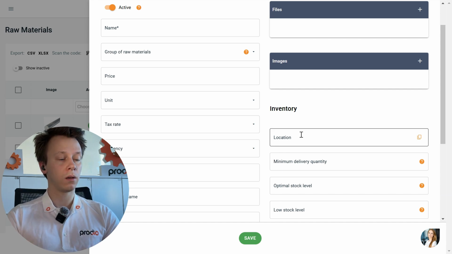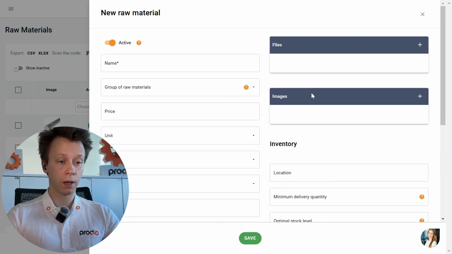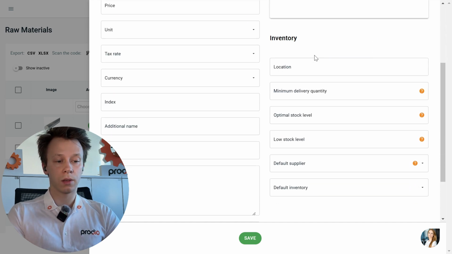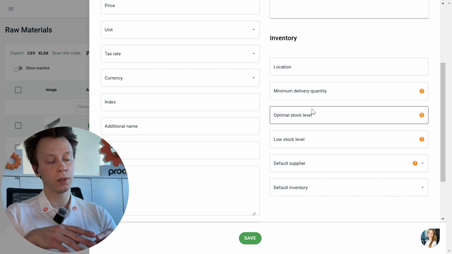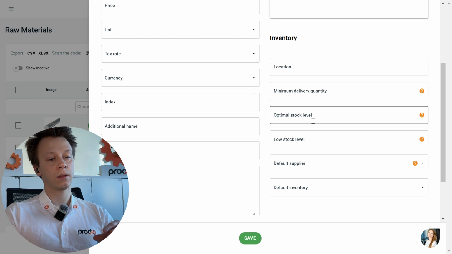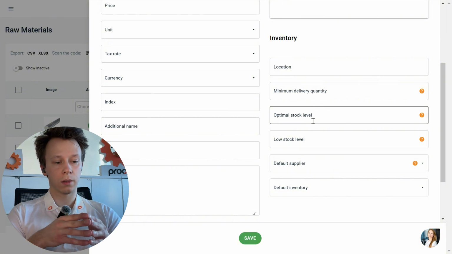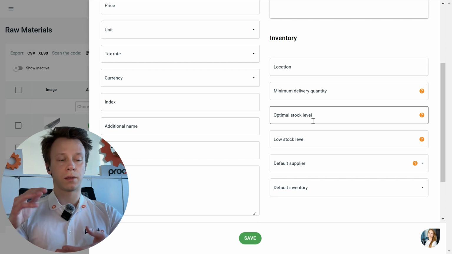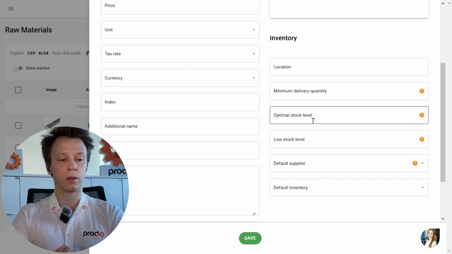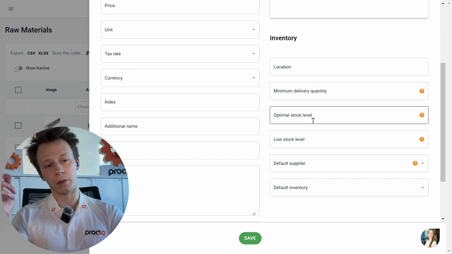Then we have also unit, price, tax rate, and we can also add images and files. We can set the minimum delivery quantity, and we can set optimal and low stock levels, so that when the level of this raw material gets below the optimal or low level, it will be shown in a different color.